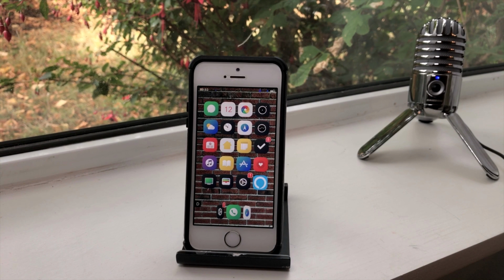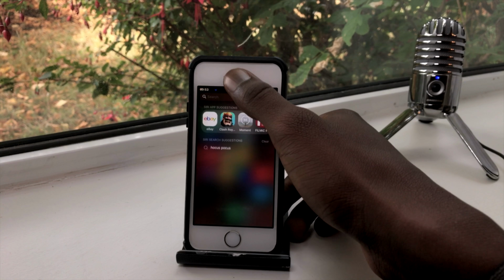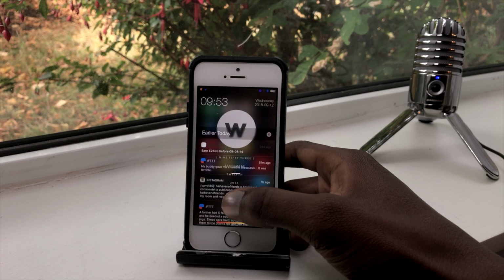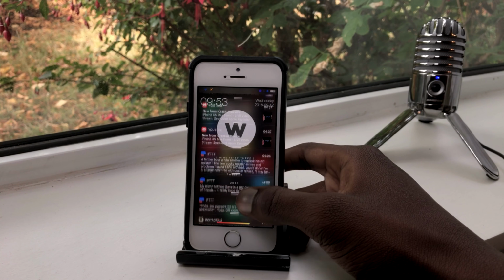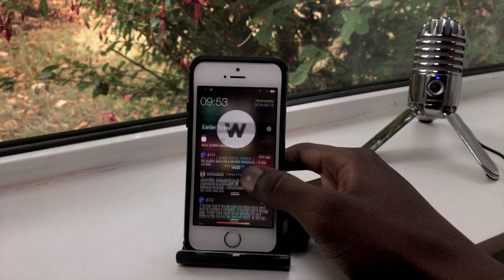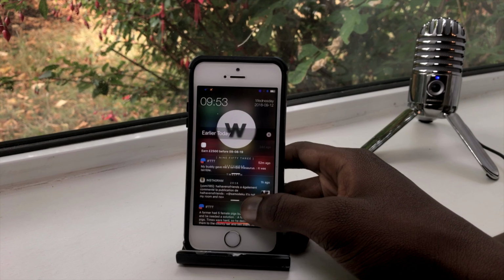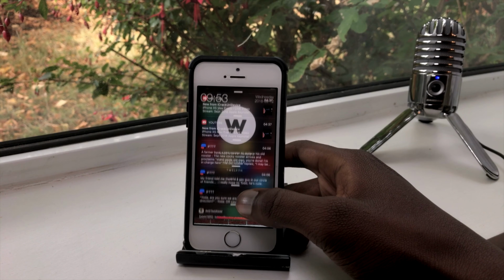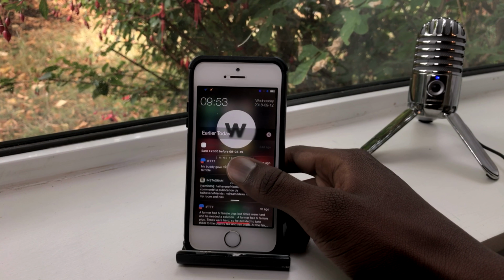The last tweak for today is called 9, and I'm fairly certain I've shown this before, but I just want to point out Jailbreak Wednesday is not a place where we redo tweaks. That doesn't happen here. It's called Jailbreak Wednesday for new tweaks every week, but I'm still going to show this tweak. It's pretty cool. 9 brings back the iOS 9 notification center, and I'm really sure I've done this now. It's pretty neat. It's actually a pretty good port, and it works well on the lock screen.